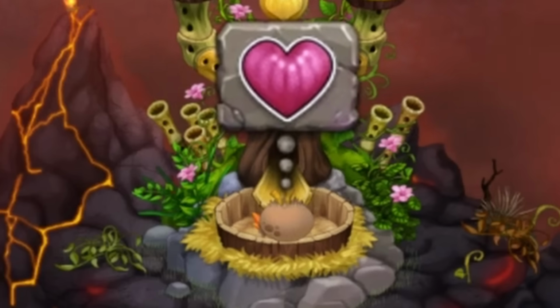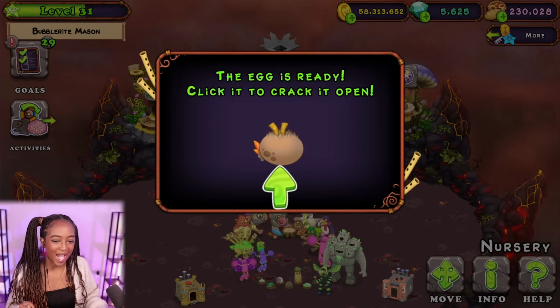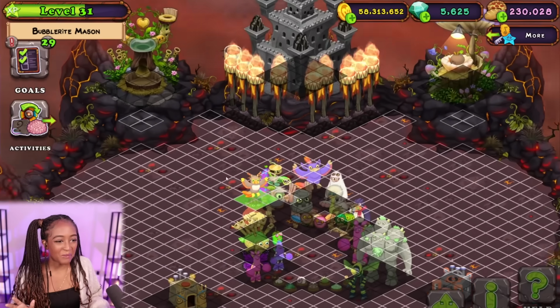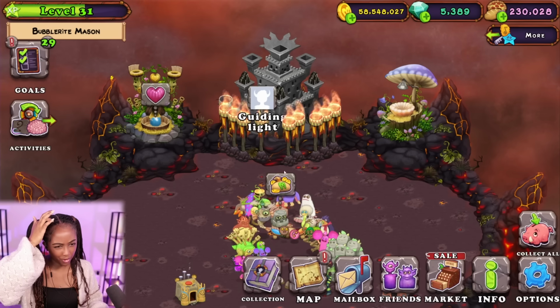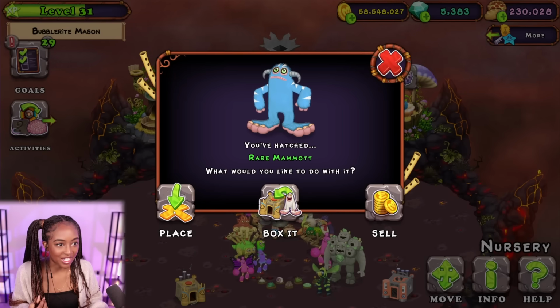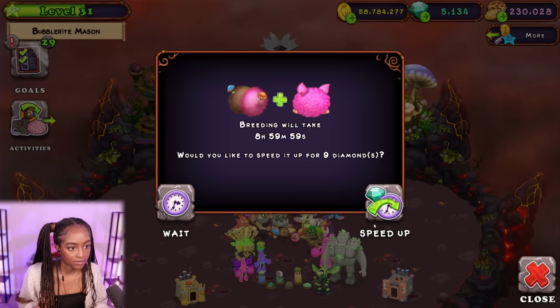Dang it! Freaking stupid rare! What the freak? We got a rare Tweedle! I always love when that happens. They give us something completely crazy. Oh, that's nice. What the freak? How are these people getting in here? Rare Mammoth? Oh my gosh. Like, what the freak, man?